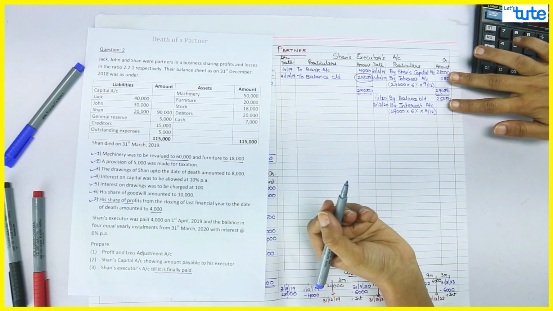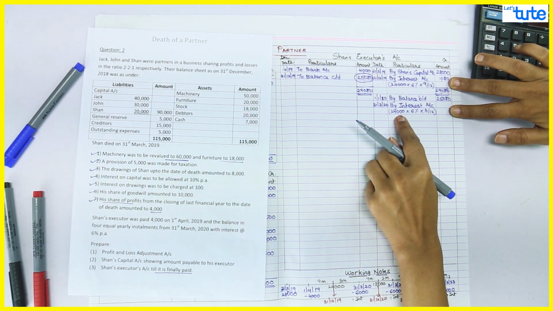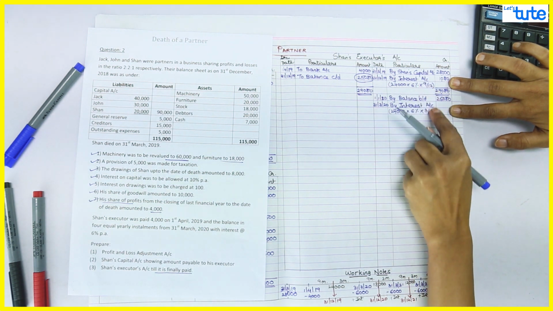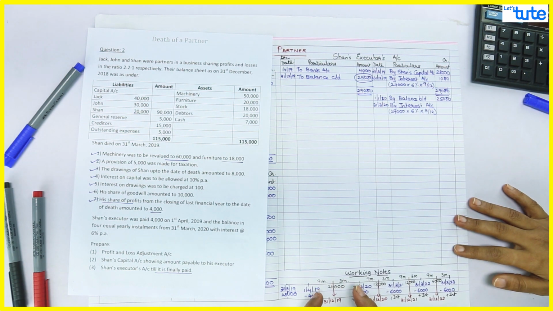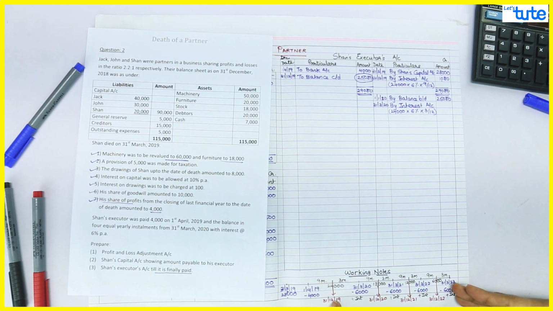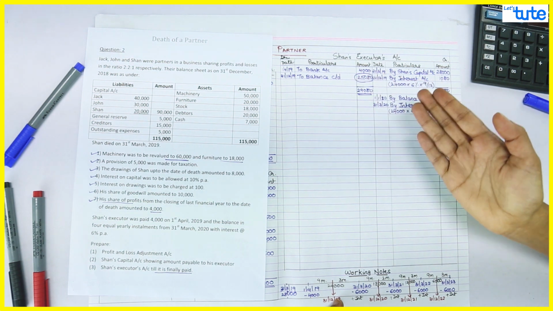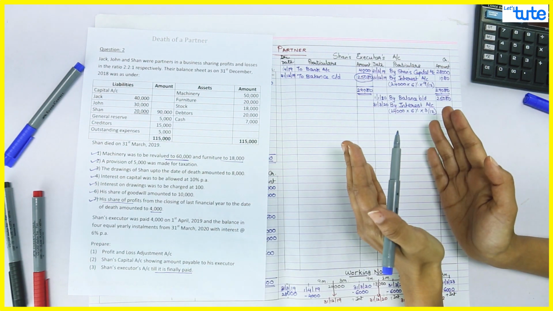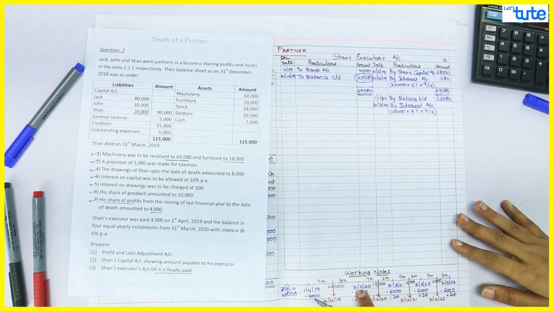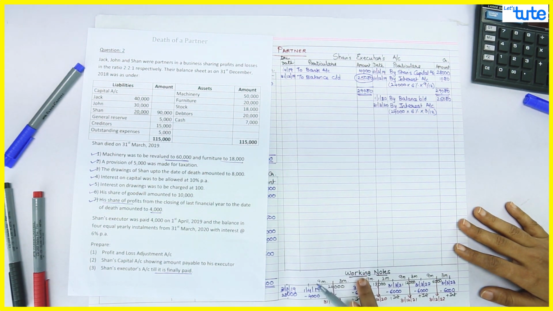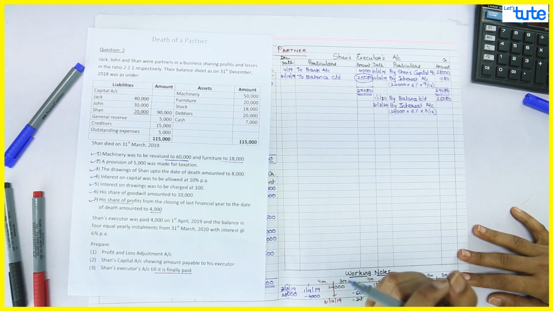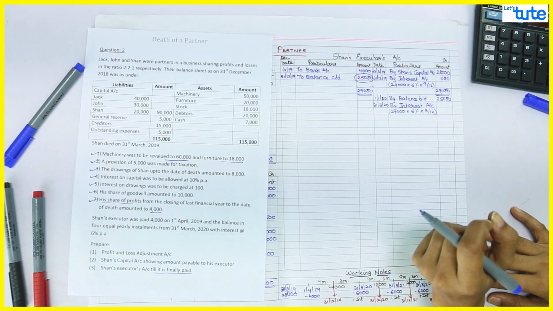So if you see the combined effect, we have calculated interest on the outstanding due of 24,000 at 6% into 12/12. So that is for the entire year, calculated for 12 months itself. It's just that there was a year end in between, so we had to close our books and find out 9 months interest and 3 months interest. If our year end had been 31st March itself, then there would be no tension. Directly calculate interest for 12 months, pay the installment. So please see the year end date and the payment date very carefully.